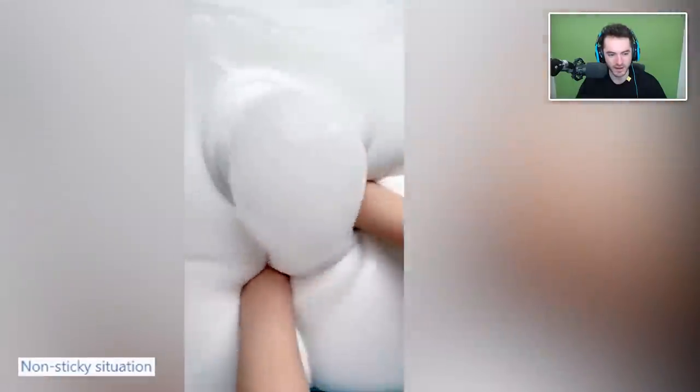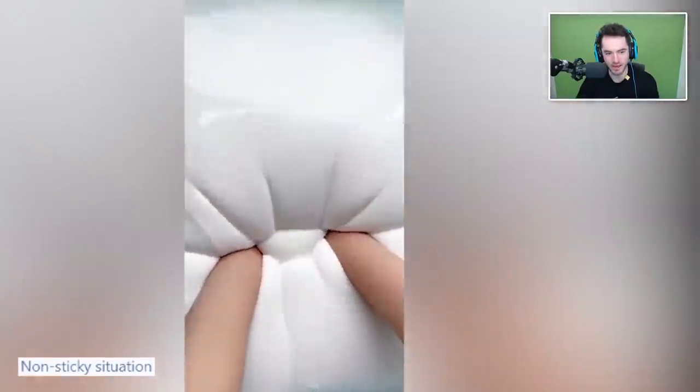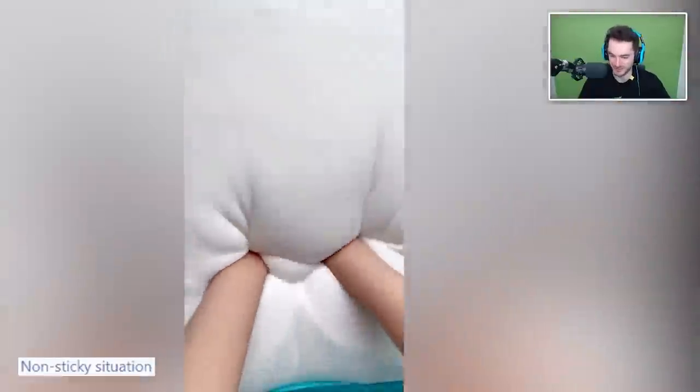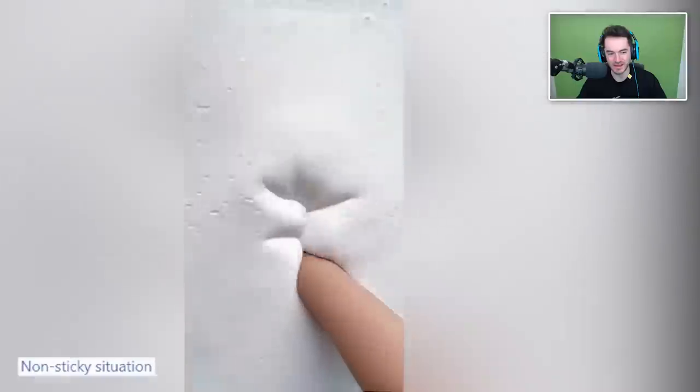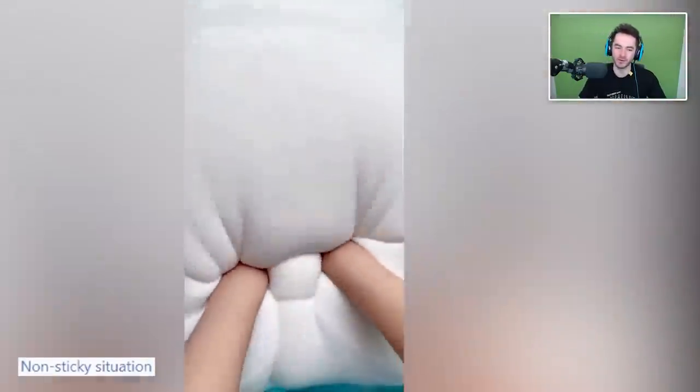Non-sticky situation! Oh what the heck! Oh my god! Oh, I love this! It looks so soft and fluffy, but it's like instead of hydrophilic or hydrophobic, it's like skin-a-phobic. Why doesn't it get on you at all? I wish to have it personally - I don't wish for this to be in a public environment where many people can interact with it, because can you imagine all the dirt and stuff that people would get trapped inside of it? If you threw your entire body in there I assume if you laid on your back you'd float, but I'm very terrified to know if you would get trapped in there and that would be the end of you.